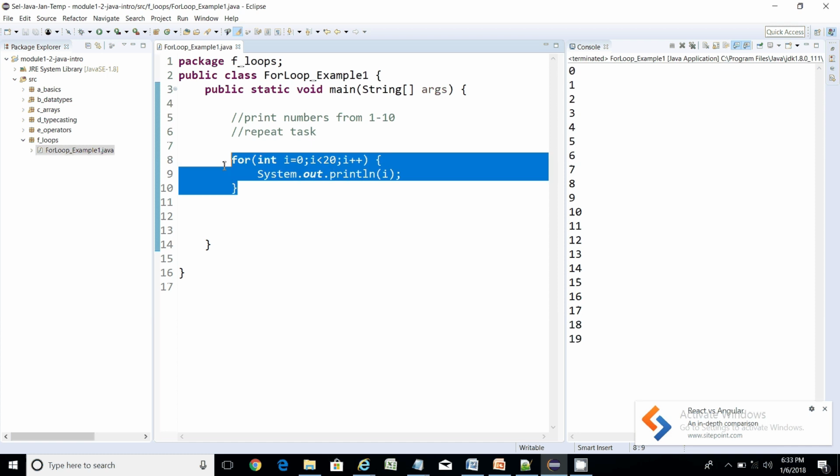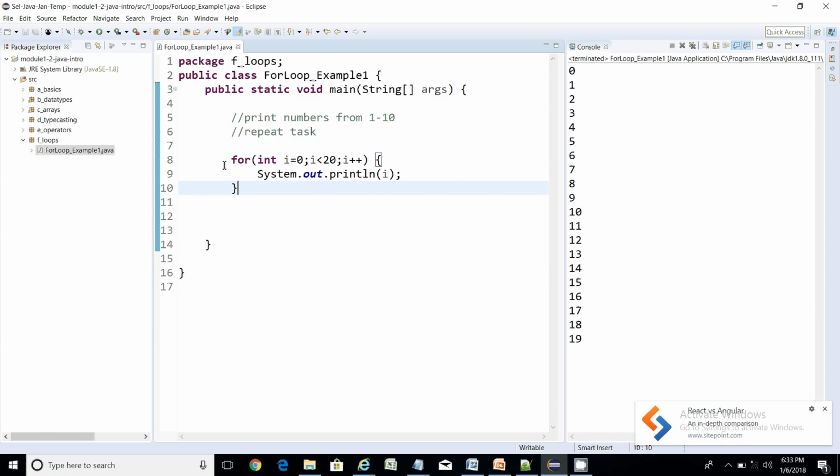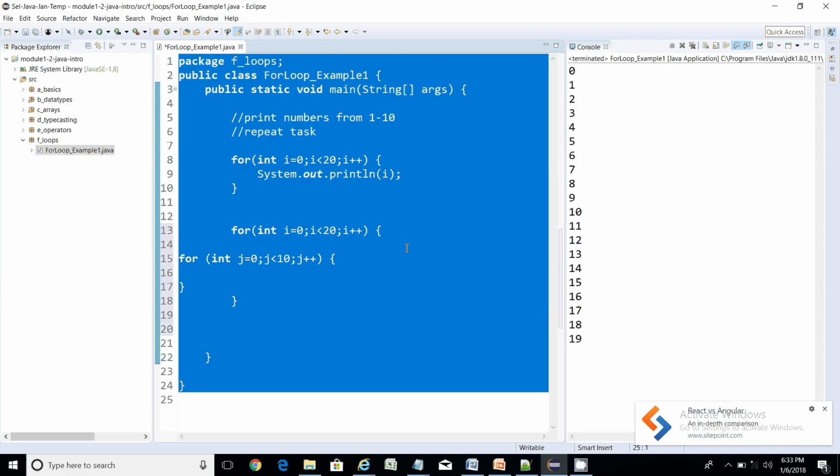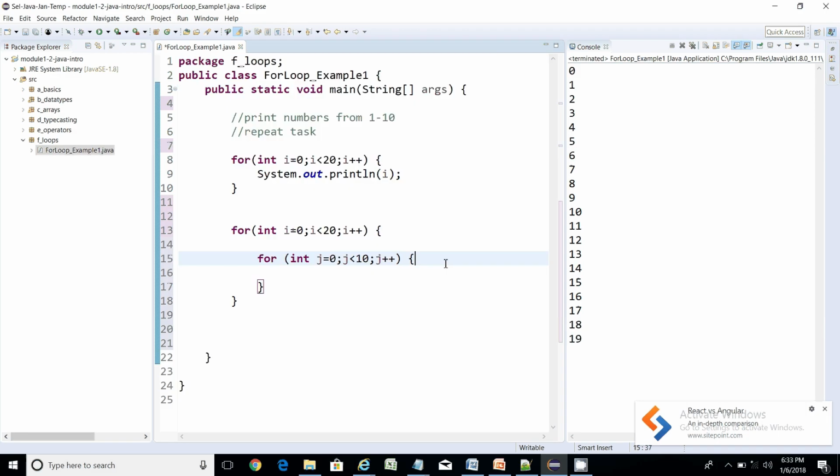Now I can definitely have a for loop within a for loop. For example, I have this one for loop and I create another for loop: integer j equals 0, j less than 10, j plus plus. So I have two for loops, an outer for loop and an inner for loop.